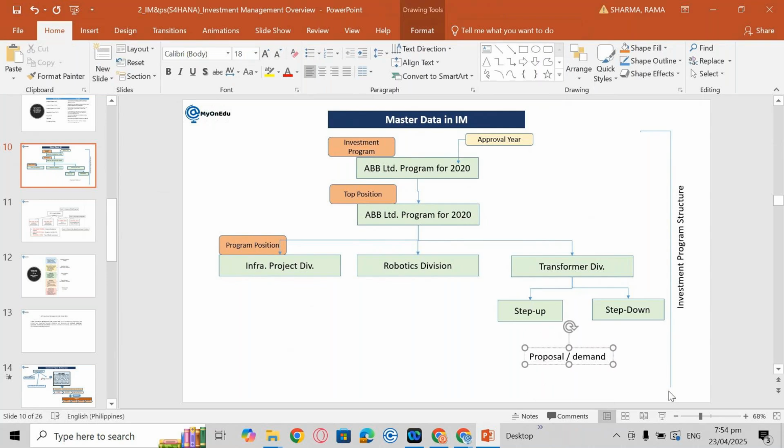This proposal or demand can be multiple. So whatever demand is coming under that particular department has to be submitted by that department. For example, let's say if any new R&D project needs to be started by this robotic division, they will submit this demand under this division. Same way here.